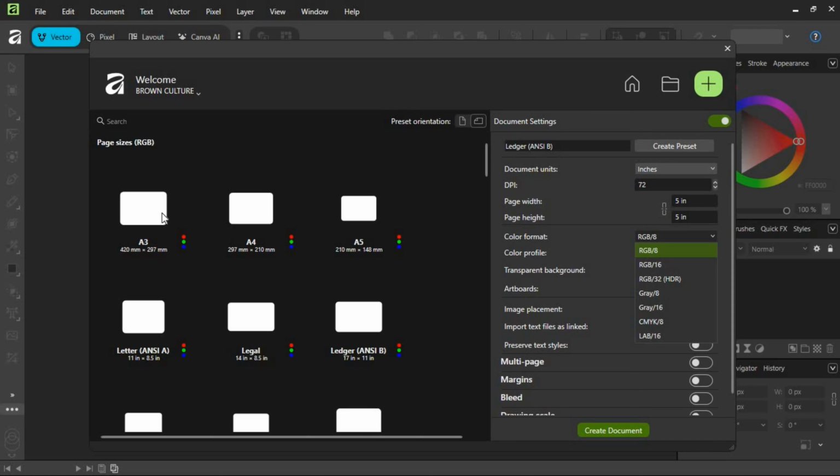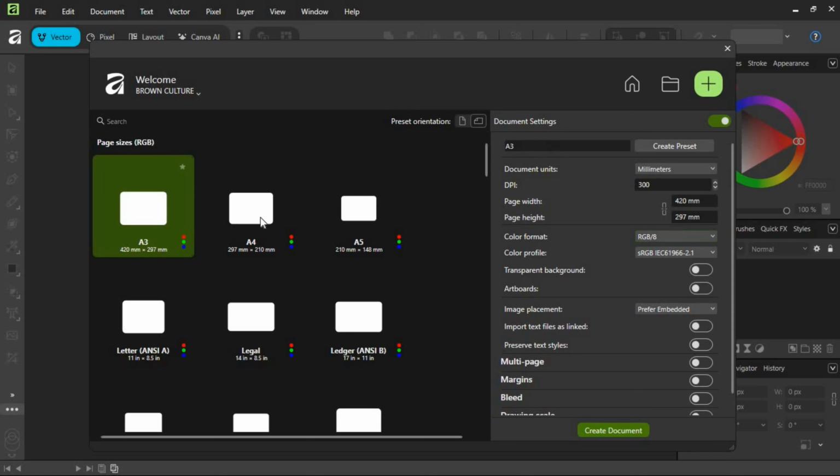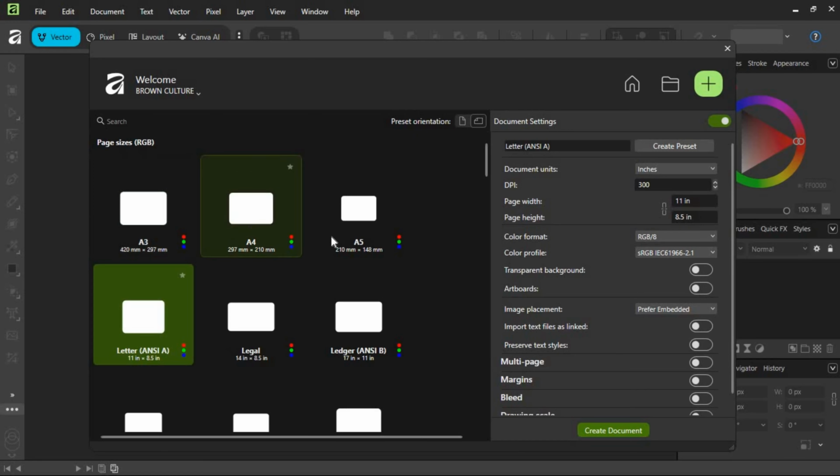So right here you can set your document. You can decide you want it to be A3, A4, A5, whatever you want. But for the design, I just want to use, you can also customize it. So let's customize the setting here. So right here the DPI is 300, but let's imagine you want to design for social media, so you can have it at 72 DPI.